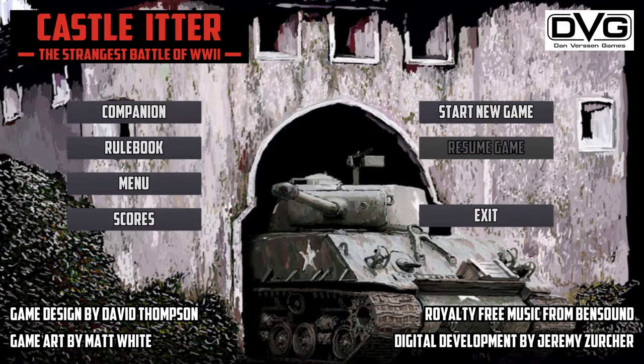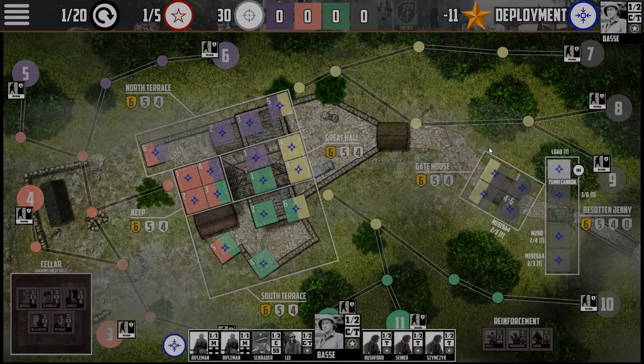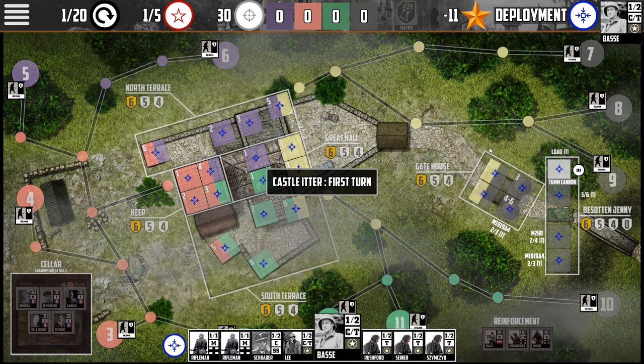So I'm going to get started here and click Start Game. Now I'm going to play in the beginner mode just to keep things relatively simple, also because this game is difficult enough as it is without making it even more difficult. So I'll hit beginner.